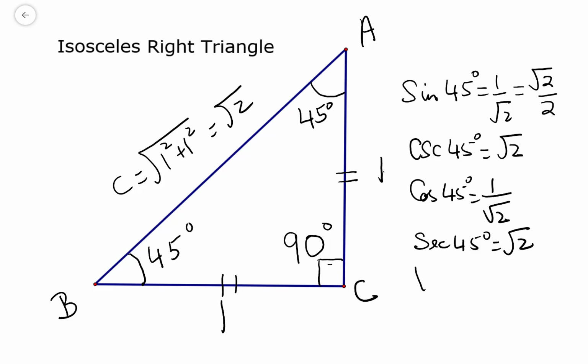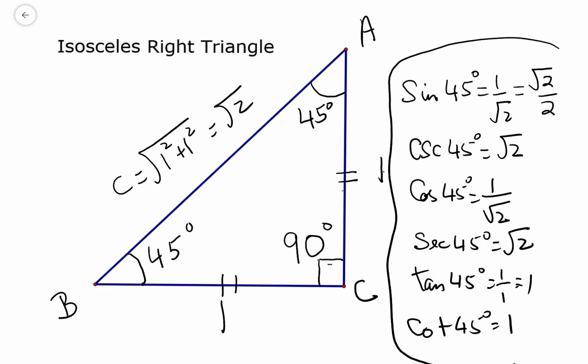And tangent is going to be a real easy deal, because if you look at the opposite over adjacent, it's 1 over 1, that is 1. So the cotangent of 45 degrees is also 1. If you look at the notes that I wrote for you, I have listed these angles in a special part for you. All right, and so this was one special triangle. Let's take just one more special triangle and then conclude this lesson.